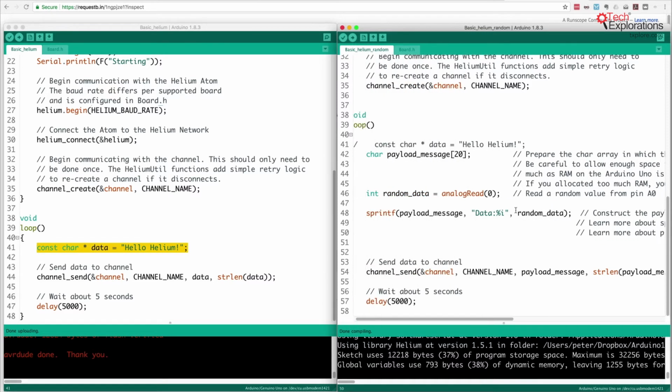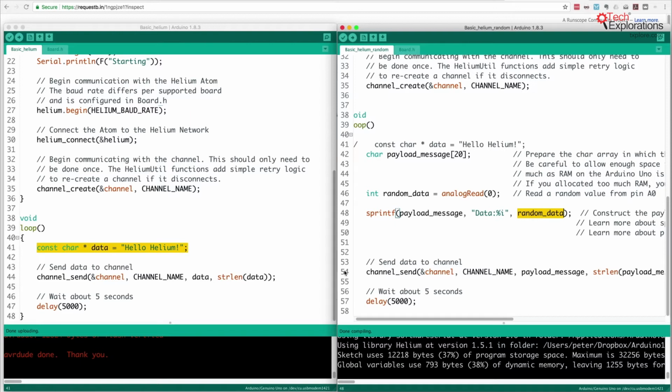So what printf is going to do, just to repeat this point, is take this string of text. It contains a bit of fixed text like data with 2 dots here, and then it's got a formatting instruction, and this formatting instruction will be replaced by text depending on the value stored inside random_data. We'll see this in action very soon.